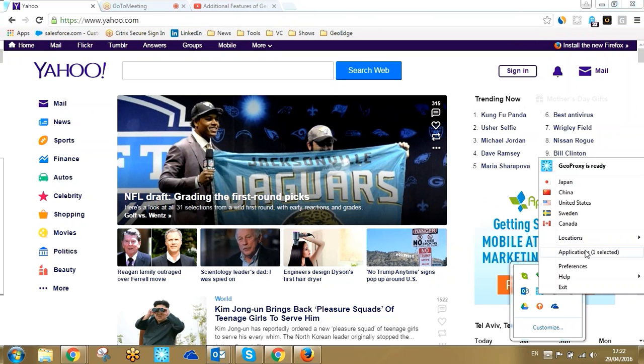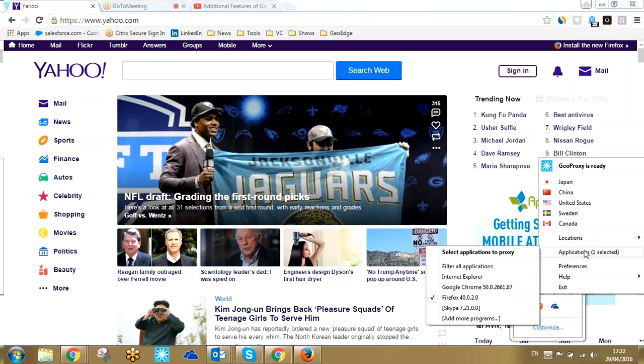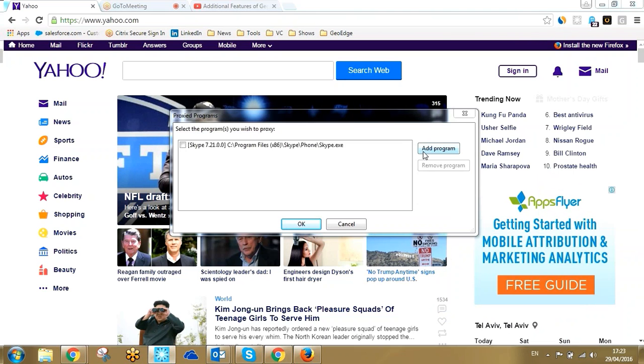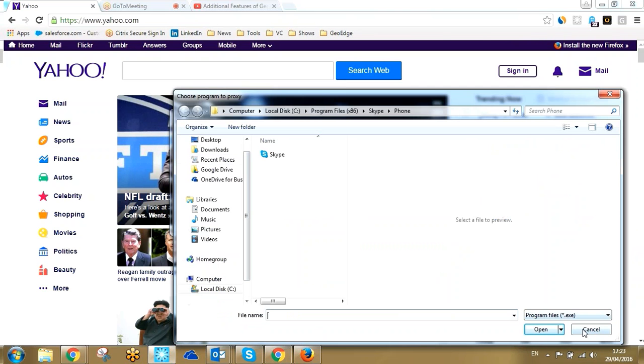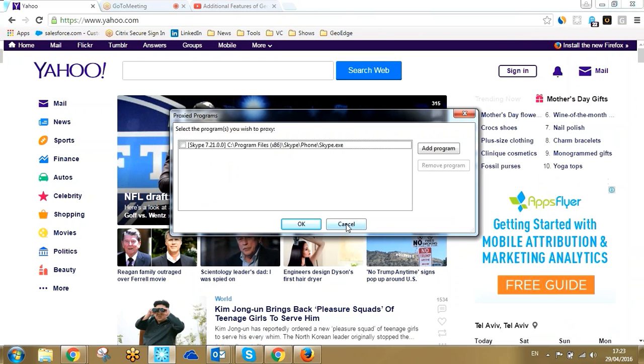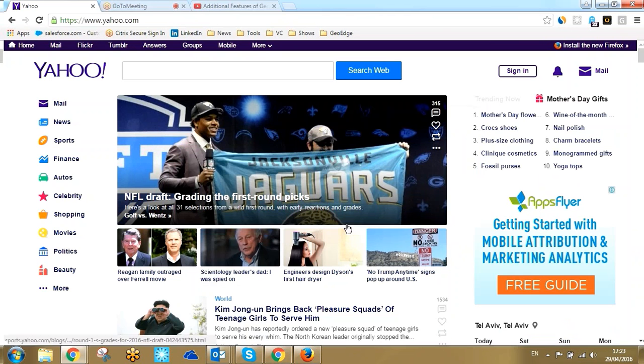Also, we have what's called a rapid VPN, which is basically the same as a VPN, but you can pick and choose the applications. So you can route just Internet Explorer, Google, Firefox, even Skype. You can add a program that you have installed on your PC and have that specific program routed to the proxy. In your case, I don't think you need to use it. The extension is the main tool you need, so you can use only our service and not the OpenVPN one.